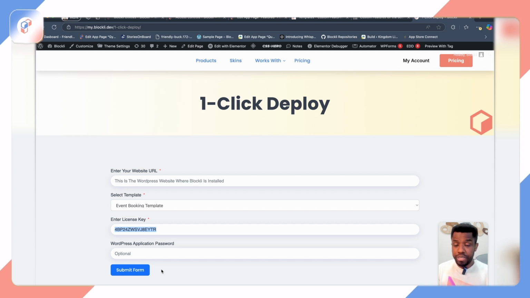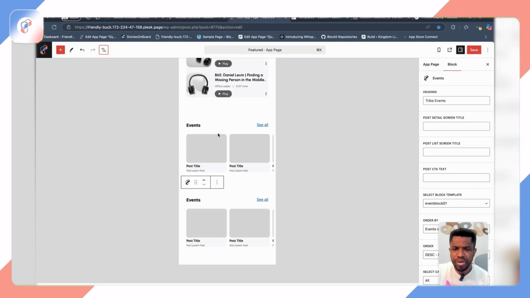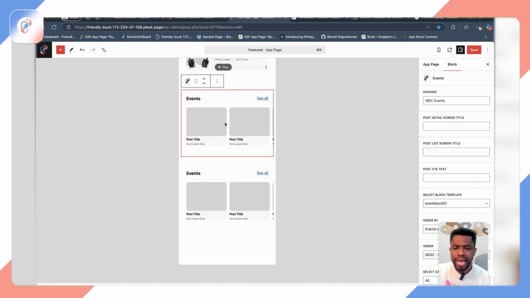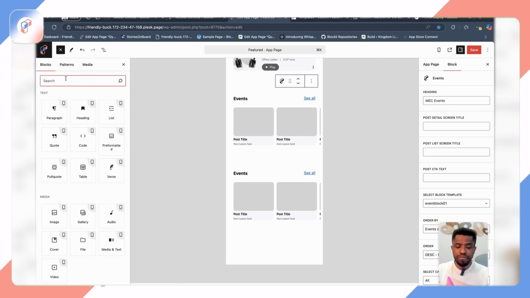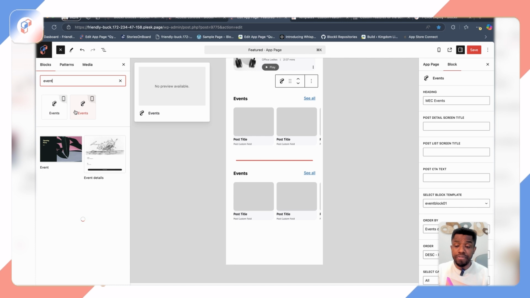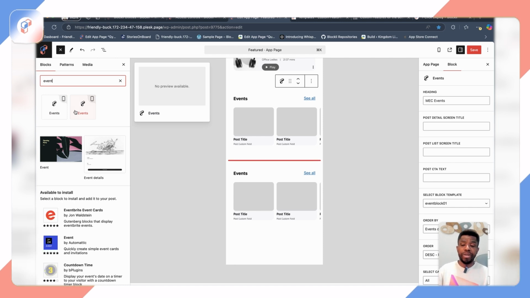So I've already deployed this. Once you do this, if you go into the backend, let's jump quickly into app pages. The next time I add an events block here, if you go to blocks, you can search for events. These are event blocks that are built and generated automatically by the Blockli custom post block plugin.